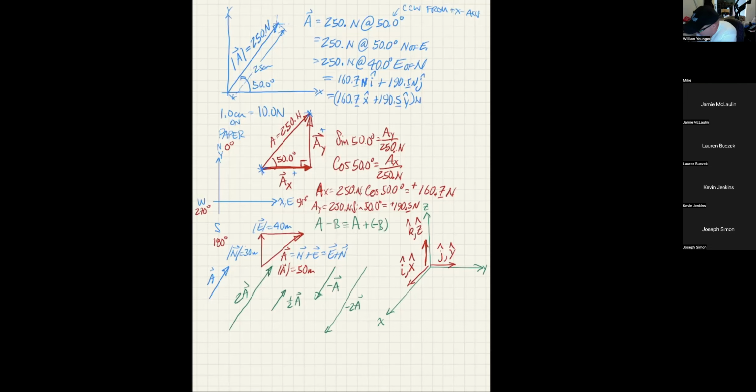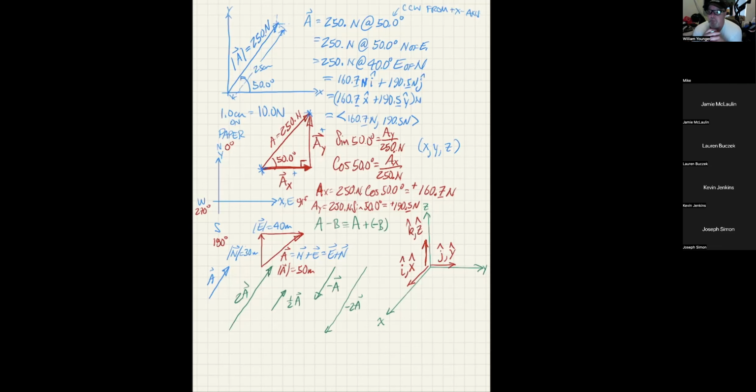And I could actually save some time and use this nomenclature. You guys know that when we talk about points in space, we'll say x, comma, y, comma, z in parentheses. Well, you can specify a vector like that too, but normally, instead of parentheses, we use less than and greater than symbols. So I could avoid writing the i-hat, j-hat, and k-hat, or the x-hat, y-hat, and z-hat, and just write 160.7 newtons, comma, 190.5 newtons, and just write it like that. Of course, this one doesn't have a z component, but I could put comma 0 and then the greater than symbol. But all of those are perfectly fine.